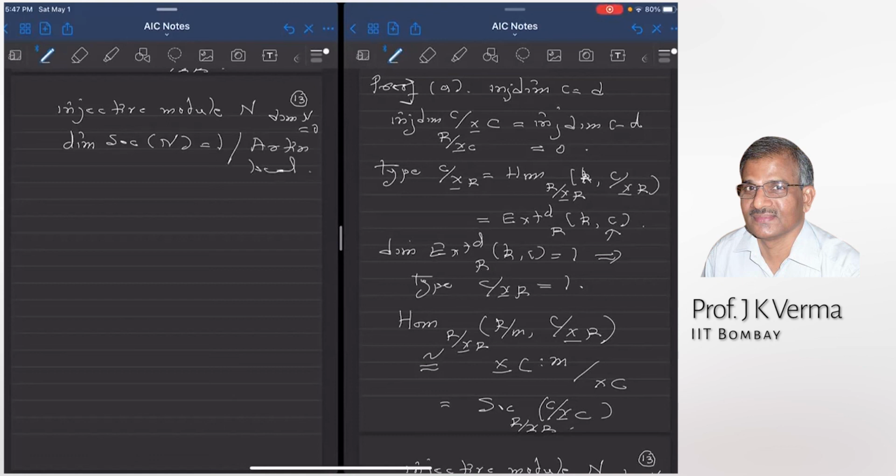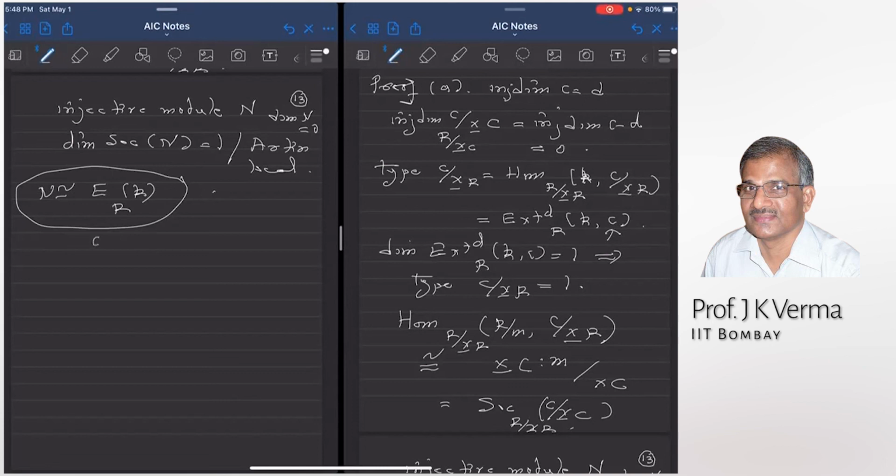So what can you say about this module? Over an Artin local ring. Yeah, by the decomposition of injective modules, it should be E of k. This is the injective hull of R mod XR, no? So this N is isomorphic to the injective hull of the residue field of R, right? Yes. The socle dimension tells you how many copies of the injective hull of k there are in the direct sum. And it's an injective module, and there is only one indecomposable injective module, namely the injective hull of k. So that's the situation we are in.